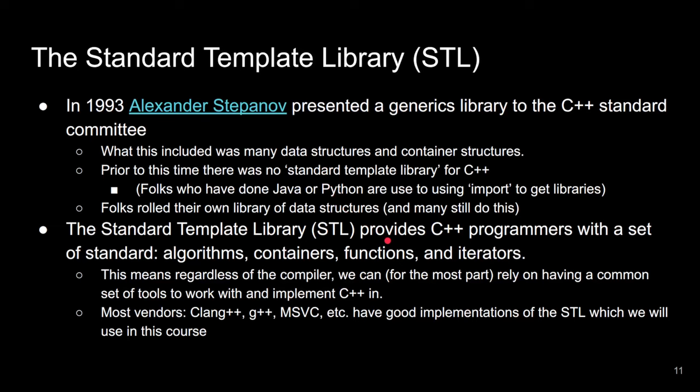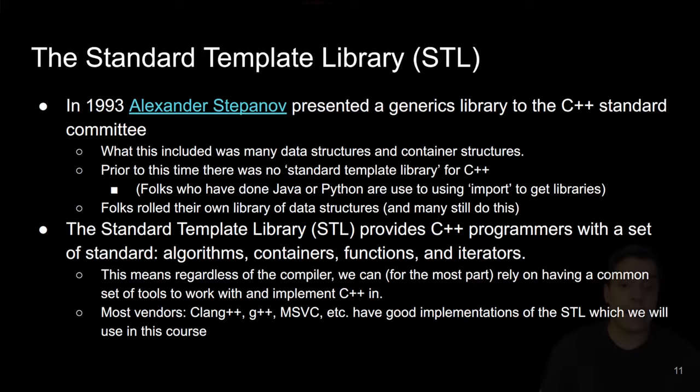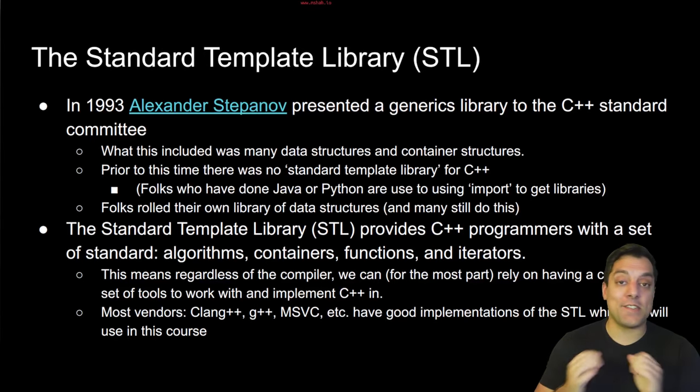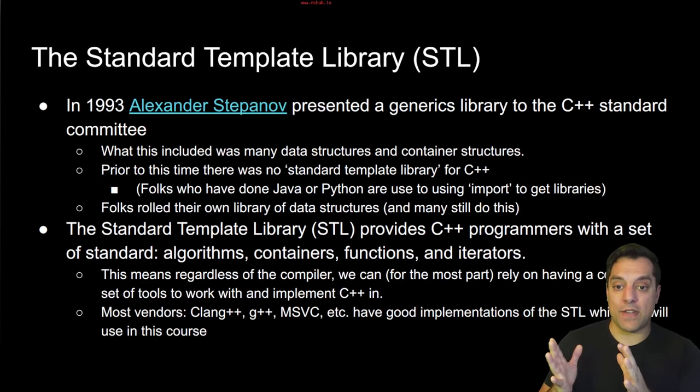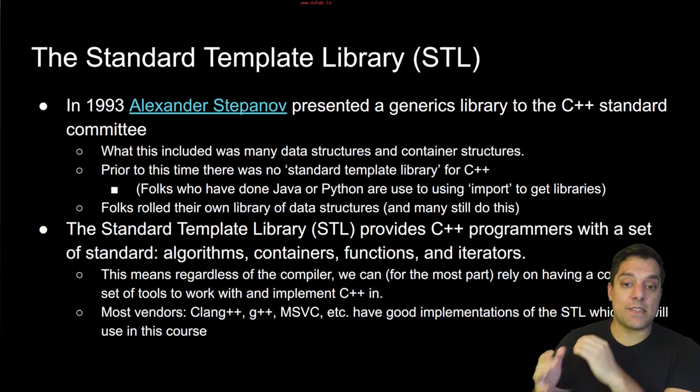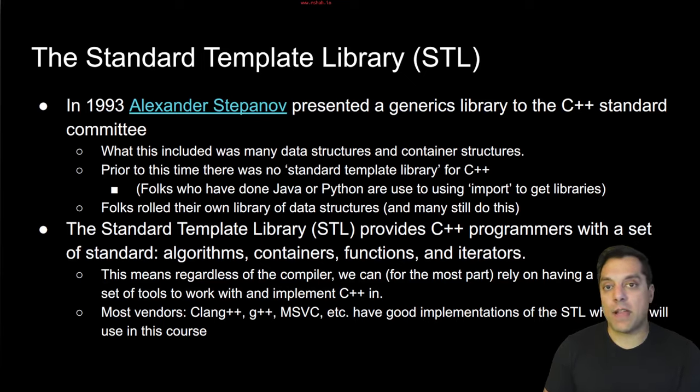But basically, this idea that you had a standard library of algorithms, containers, functions, and iterators available for developers. So regardless of the platform or the compiler that'd be used, you would have some guarantee that you would have something that we all like using, like Vector, available on most vendors. And in fact, most of the compilers like Clang, G++, Microsoft, NVIDIA, and so on, have standard libraries that are available and that we can take advantage of.